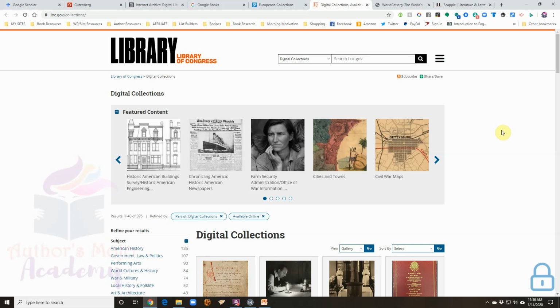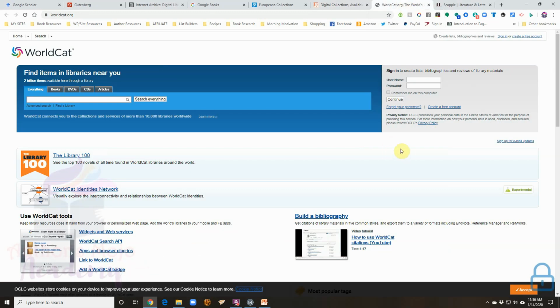Now, this next one is for those of us who, yeah, we're modern and we're techie, but we really kind of like getting our hands dirty and maybe going to a physical library to do research, right? Because who doesn't feel like Gandalf in the library when we're doing that? I mean, really, come on. So this one is worldcat.org. And what worldcat.org will do for you is you can search on a topic.